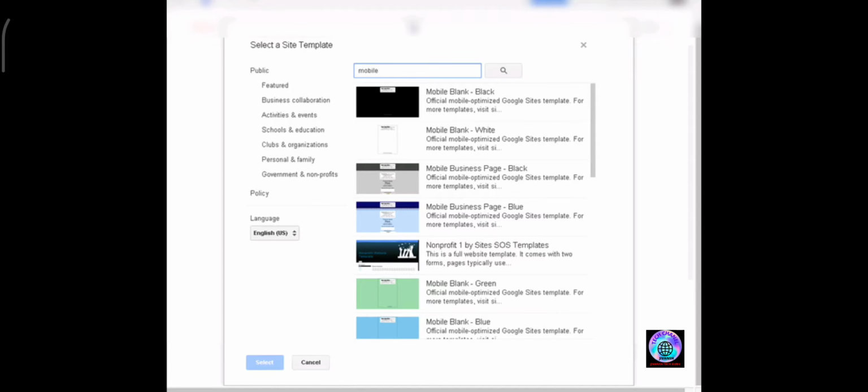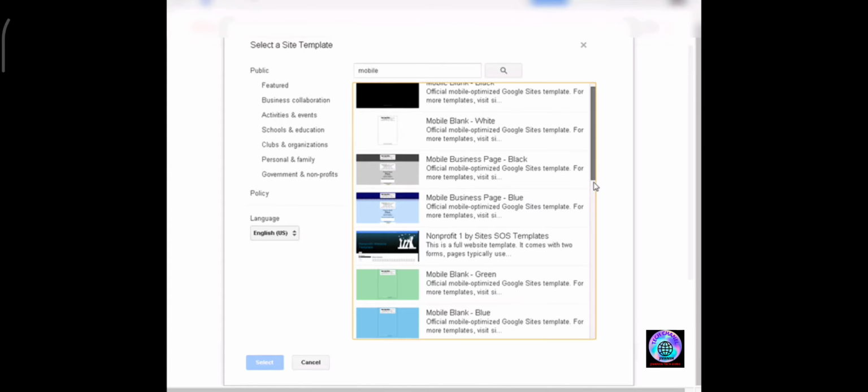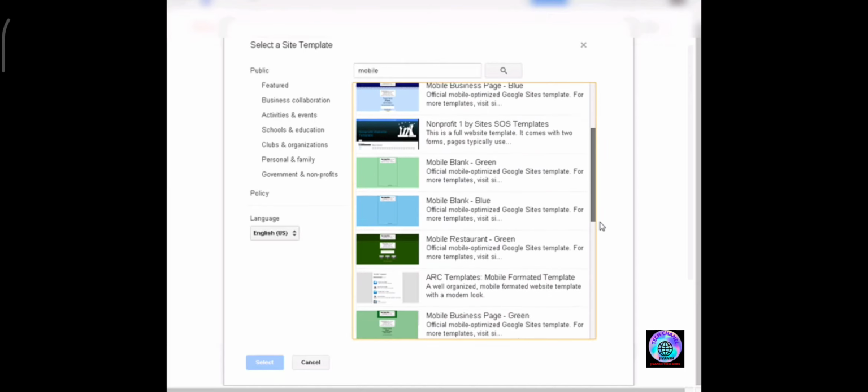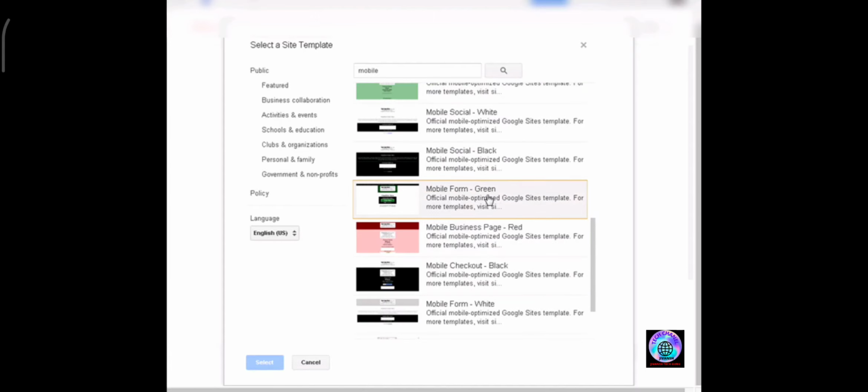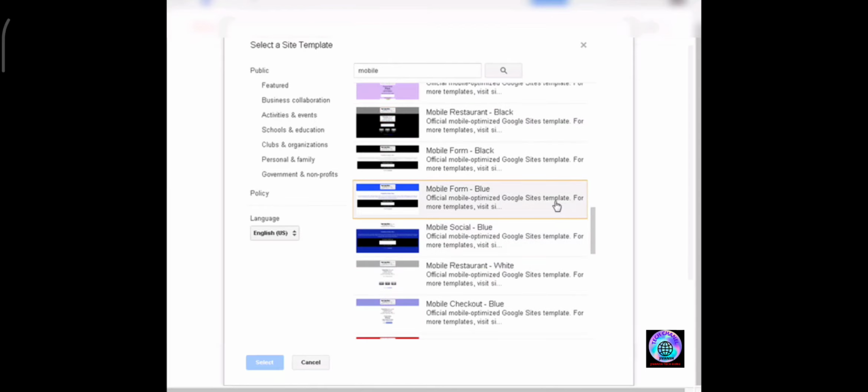This is going to give you a list of mobile optimized themes. So you can scroll through these till you find a color theme that you like. Okay, so there's lots of different ones in here, depending on what you want to do. You'll see also that some of these are niche specific, like here we have a mobile restaurant in black.